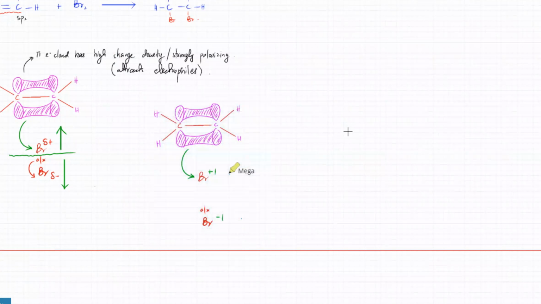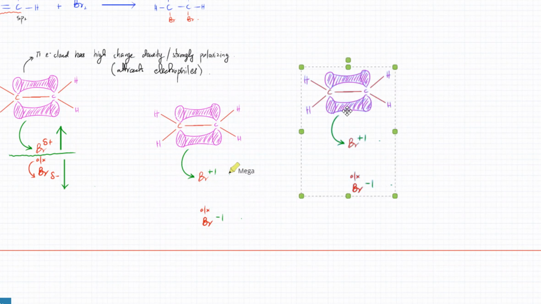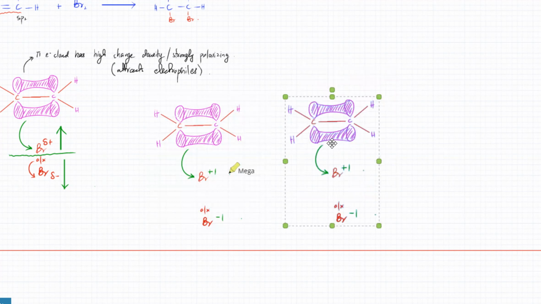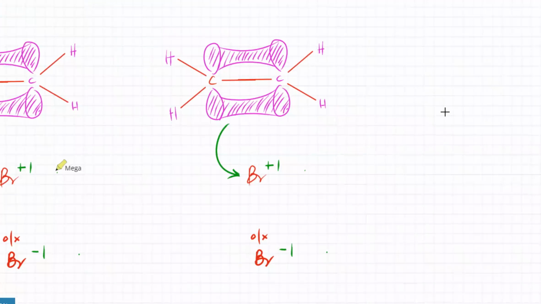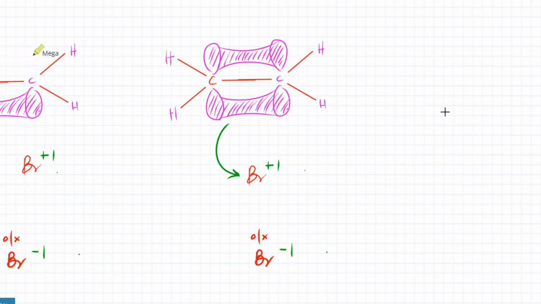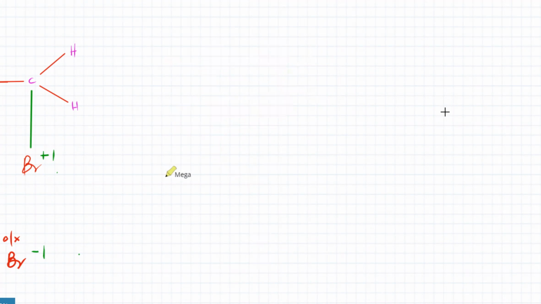the positive bromine is going to take away all the pi electron cloud. So this is the next step. What will happen is that the positive bromine is going to be attracted to the pi electron cloud. It's going to go, and it will start gaining the electrons in the pi electron cloud. So the double bond electrons, they would all be attracted to this positive bromine.